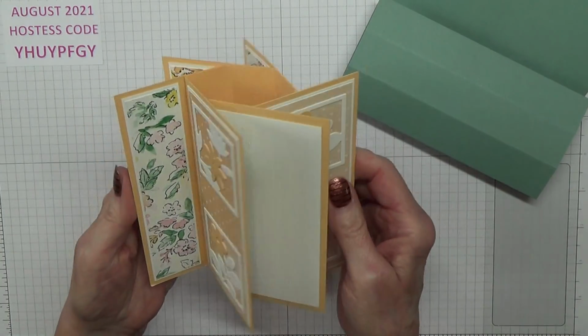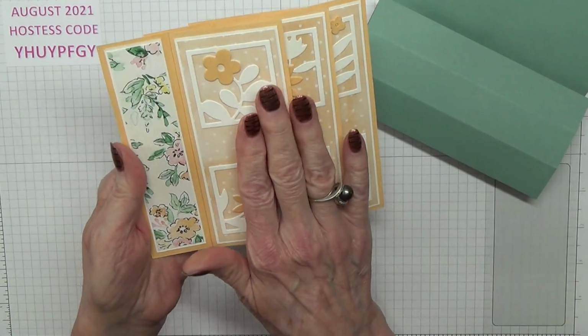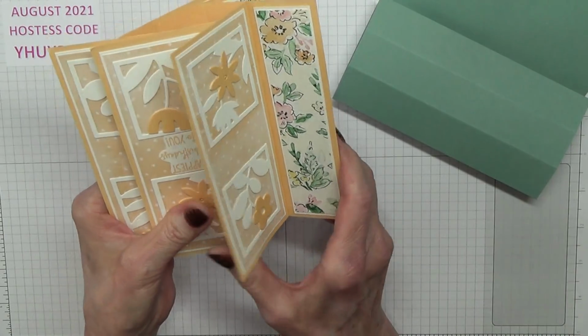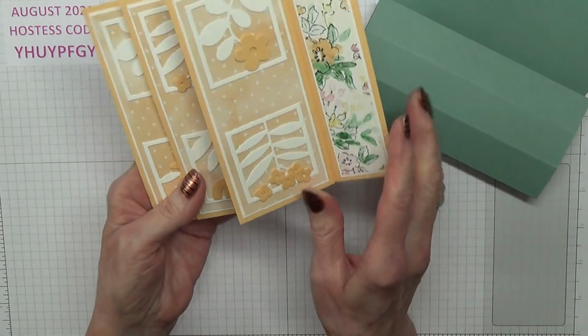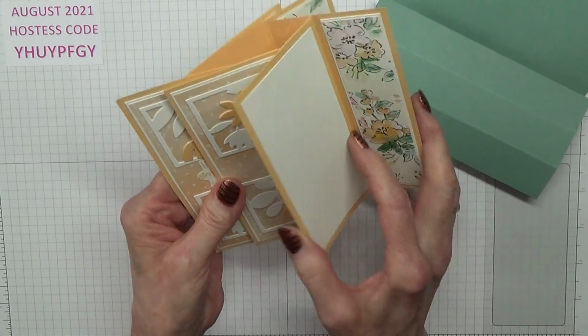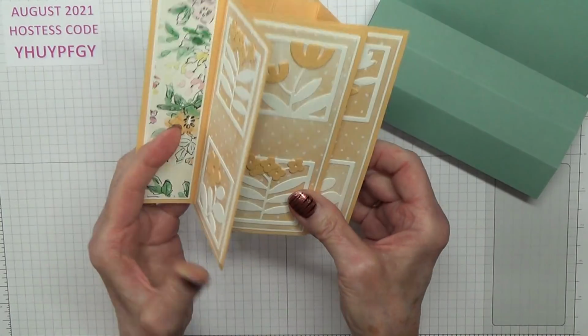The other mistake I made, and I will remind you about this when I get there, you can have this card that way, or you can have it that way. So it can go that way, like a never-ending card, or you can have it go that way as a never-ending card. Really doesn't matter.